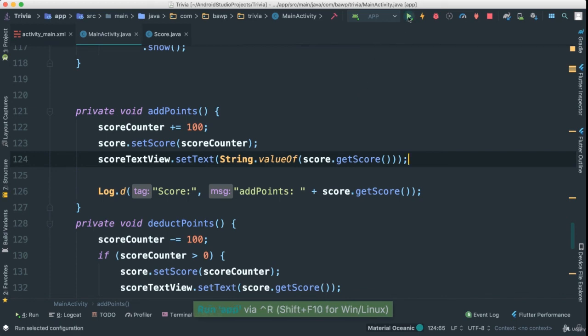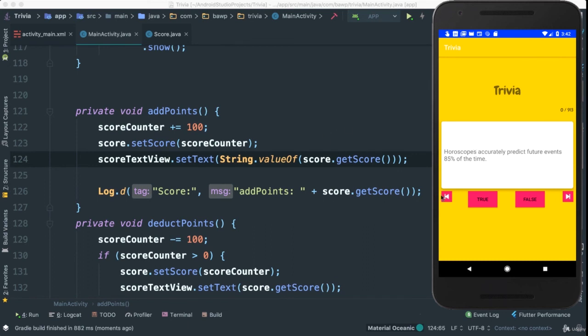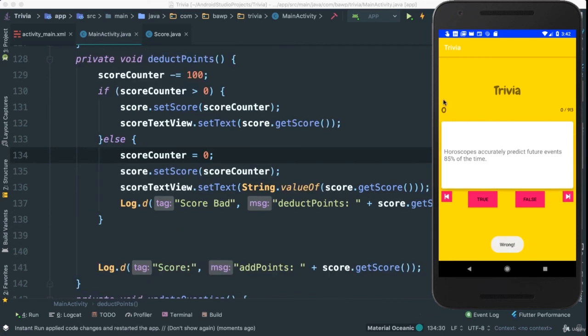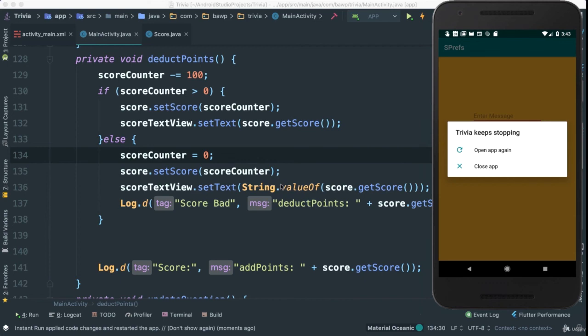Save this, let's give a run. We hopefully should see something actually working here. All right, let's go ahead and say true, and voila, there's 100. Let's go to next, National Weather Service. I think that's also false. That's true, there's 200. And I can continue. That is false, and you see our points is actually working. Say right, it goes back to 0. So if you go say yes, 100, keep going. This is also false, 200. If I say true when it's false, and we have that problem again there. All right, so we're going to be able to solve that issue in the next video.